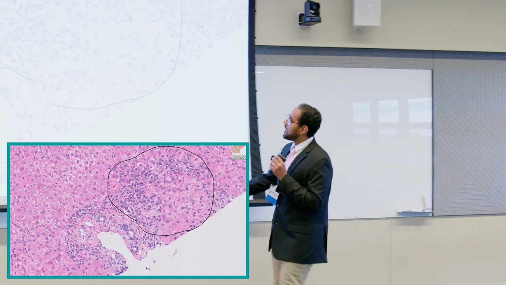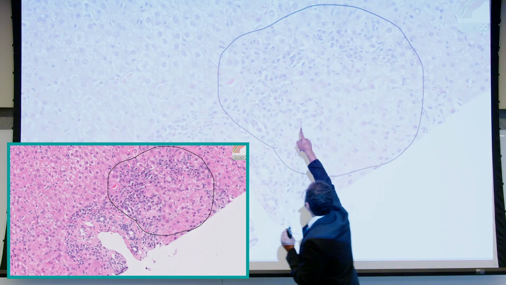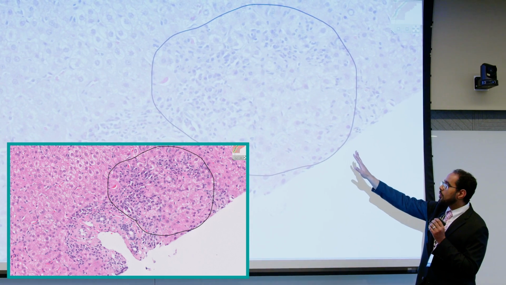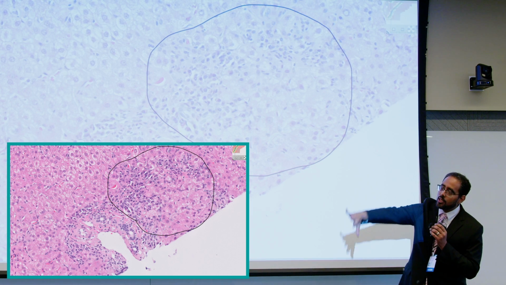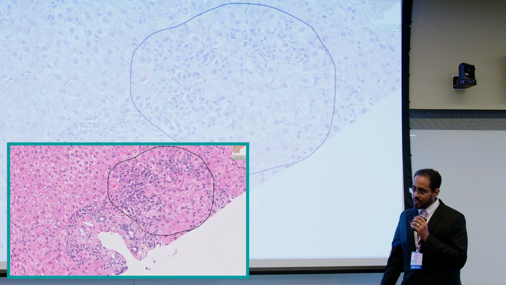this is moderate activity. So instead of the lymphocytes being limited to the portal tract like here, they started leaking out and damaging the liver cells. And then we have a system for how much it is. Is it on one side? Is it two thirds? Is it the whole circumference of the portal tract, leaking out everywhere? That will be minimal, mild, moderate, and severe interface activity.